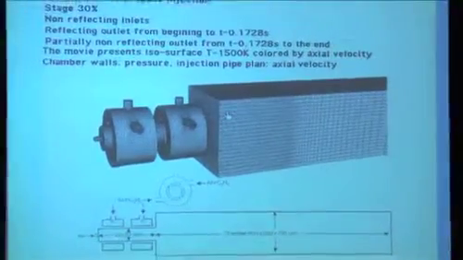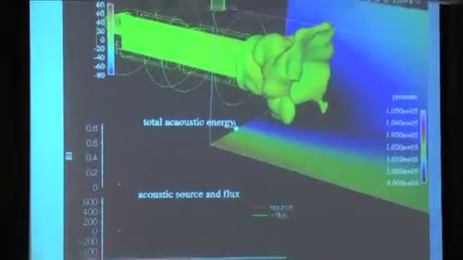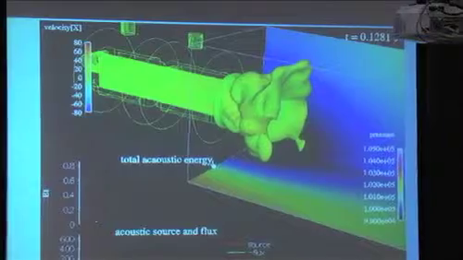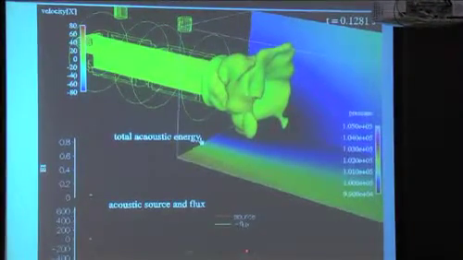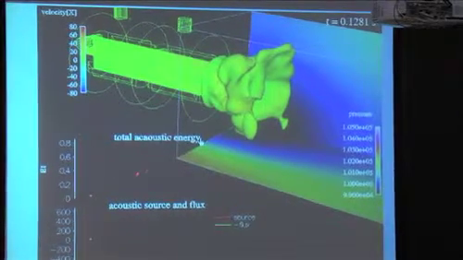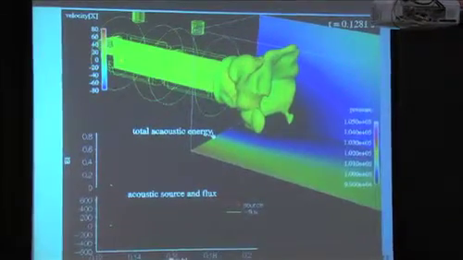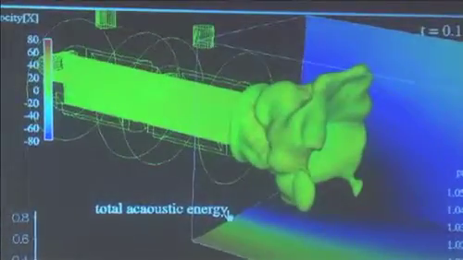So let me show you how the simulation works, and then we'll just take a break. So this is the setup again. You're going to see many things at the same time. So I'll stop the movie for the moment. So this is first non-reflecting outlet. Then we'll go to reflecting outlet, and then we'll open the outlet again acoustically. Here you will see the acoustic activity in the burner, and here you will see the total acoustic energy. So this is the acoustic flux at the outlet. This is the total acoustic energy. Here you have the velocity, and here you have a flame surface colored by the velocity.